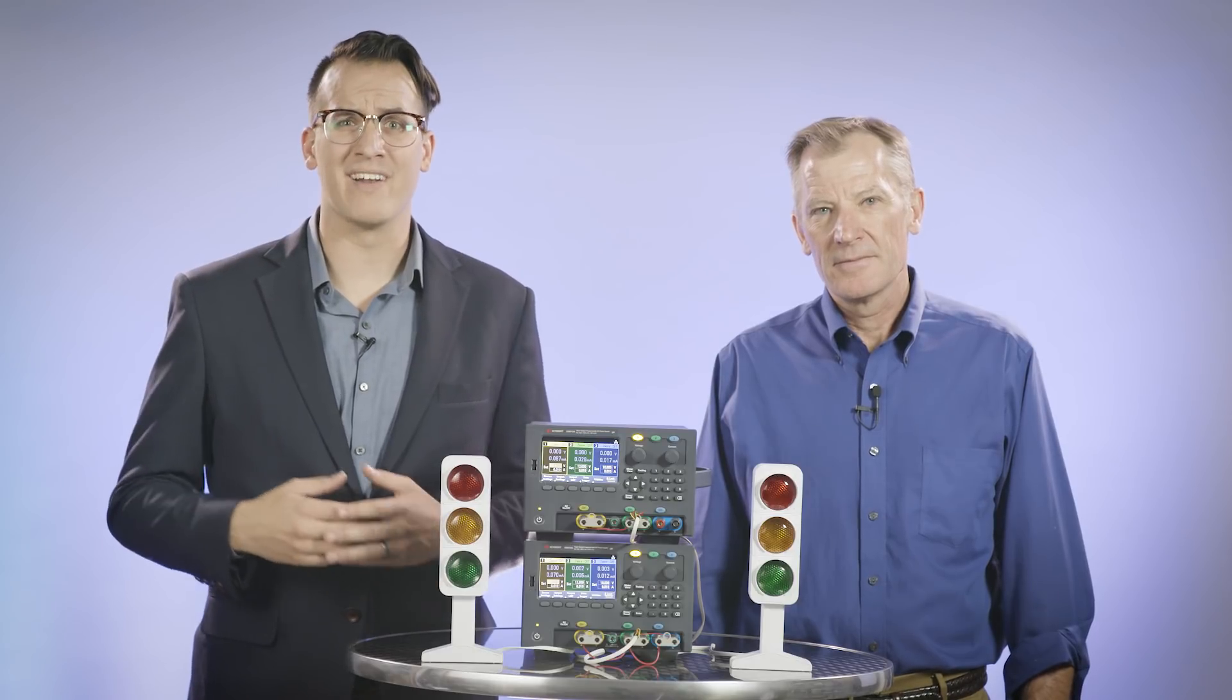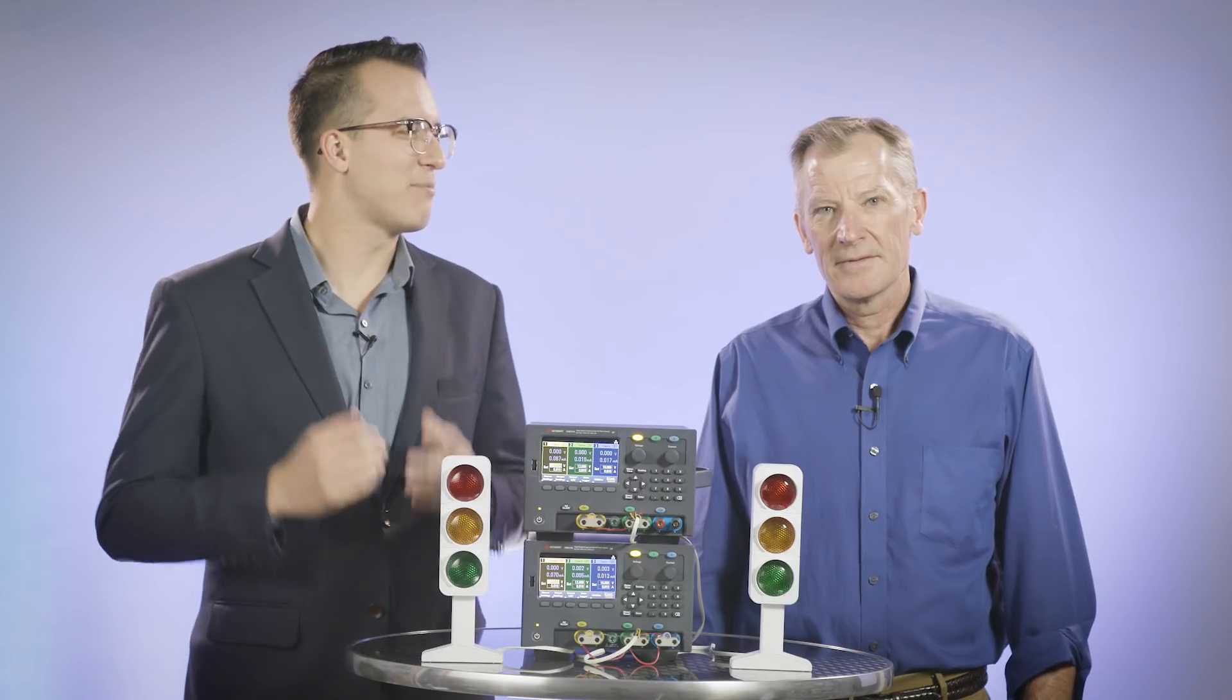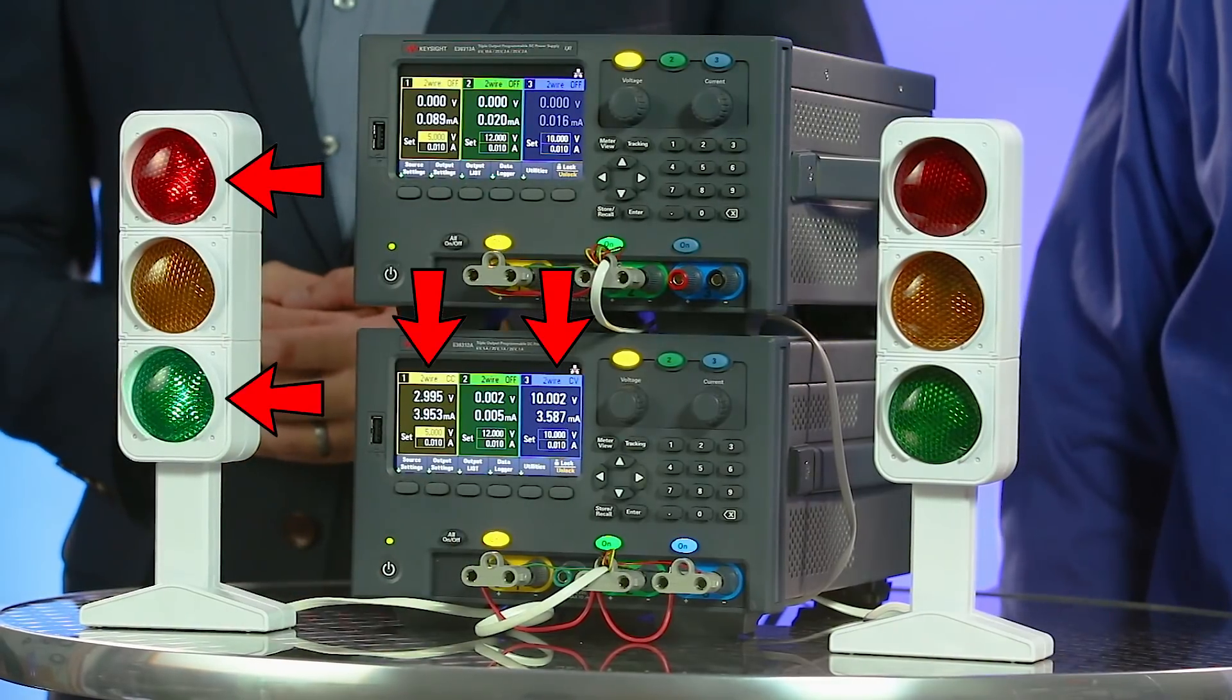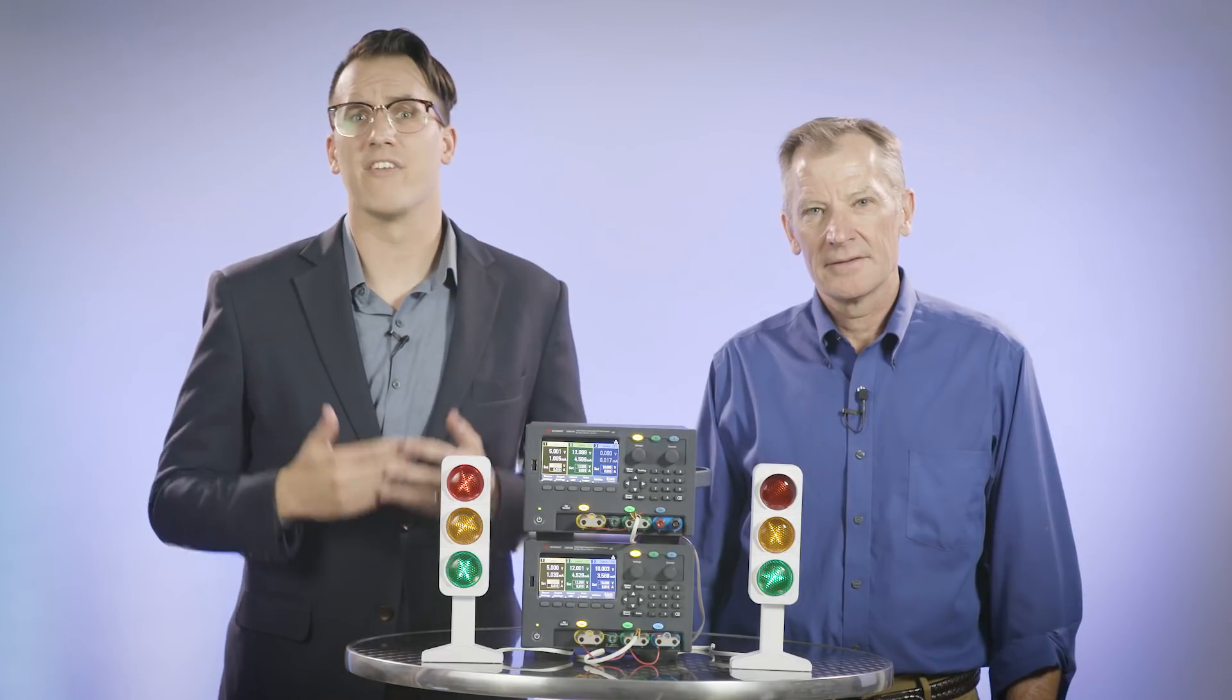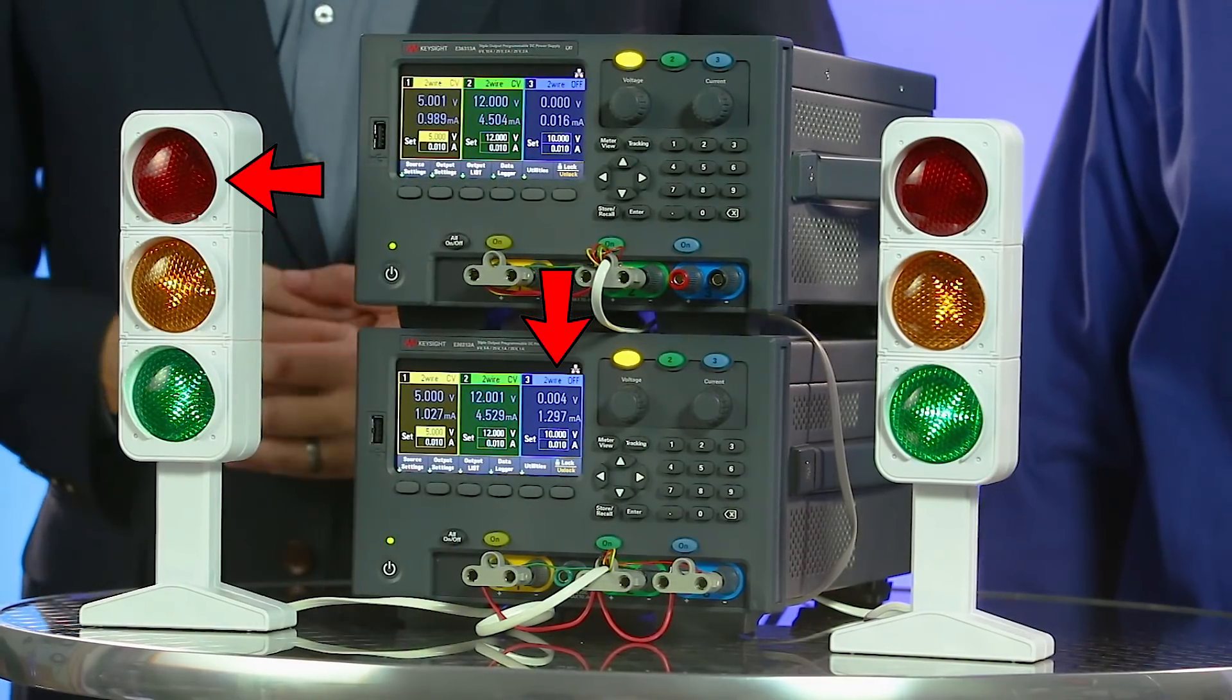Lastly, we need to check the output voltage and current limit on each output. Not checking this is a great way to damage your device. So now let's put this all together. To start it up, we'll push the on all button. When sequencing is set up, the on all button will start the sequence. When you're done, you can hit the same button to start the off sequence. Right. All the outputs will be turned off in a predefined sequence.